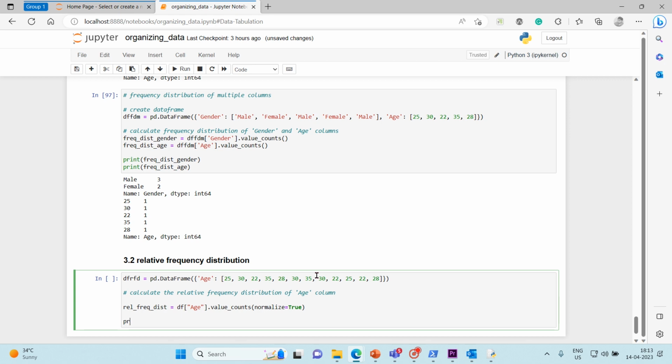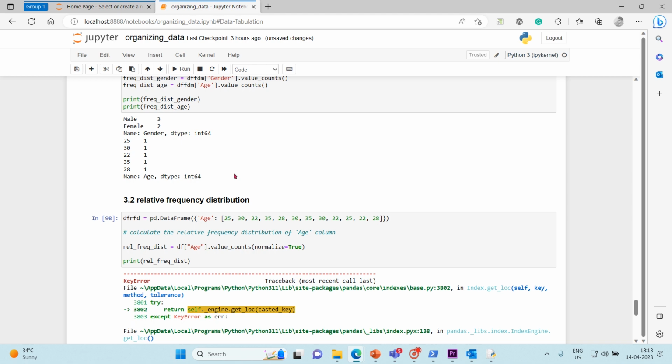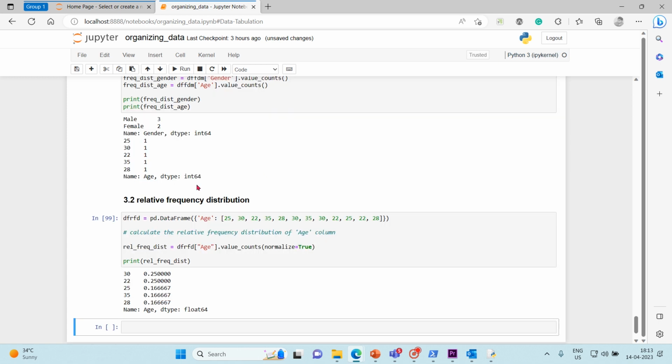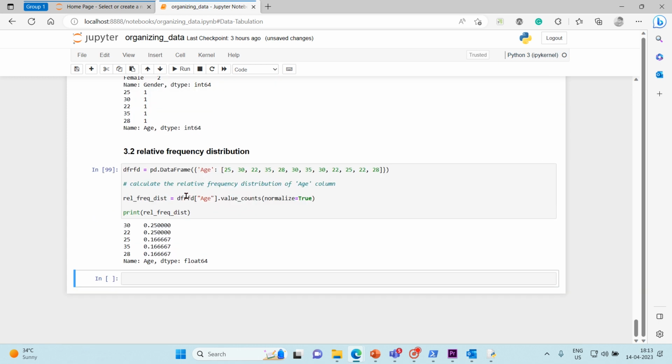So let me print. Something is wrong, so normalized, okay, DFRFD, and here is that fantastic response.